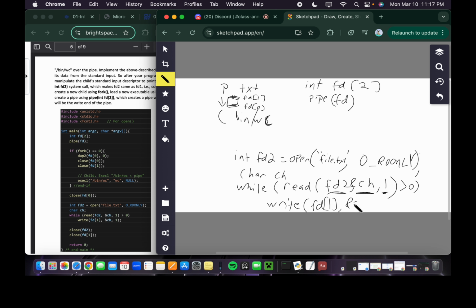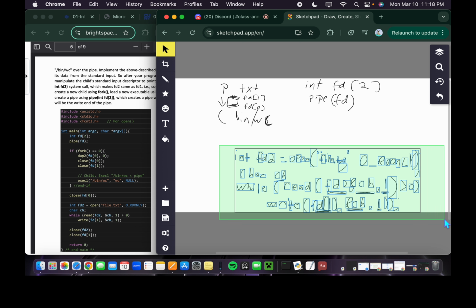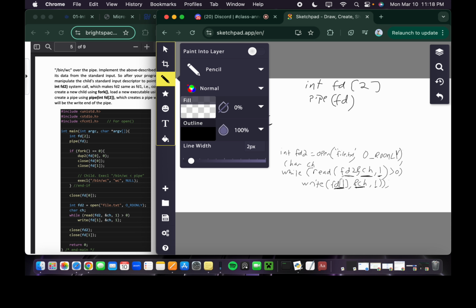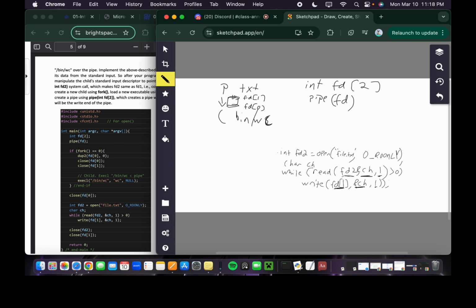We're just going to write in our character, and we're writing 1 at a time. So write is working the same way as we've done before. We have where we're going, what we're writing, just the character, and how much we're writing. So that part seems to be pretty straightforward. Okay, yeah, that's not too bad.